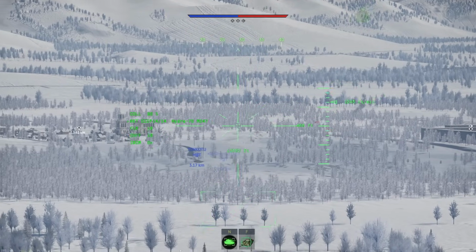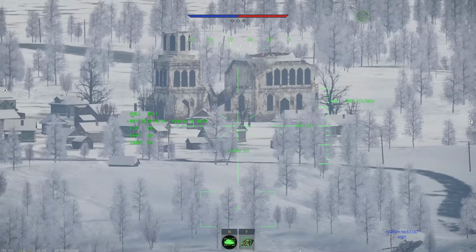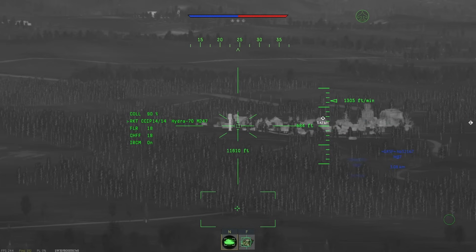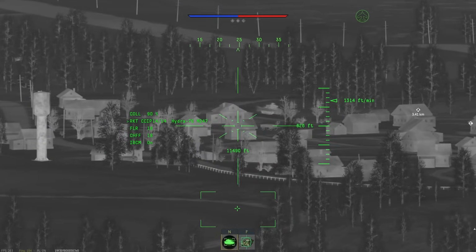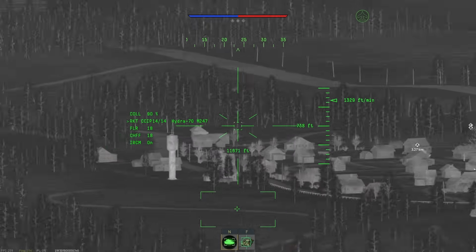But you have this, which is meant for firing the Hellfires, obviously, and you get really crazy zoom with it, but also you have thermals, which means I can see where the enemies are. Look, there's two of them going this way. That looks like an anti-air. Oh, I think that is an anti-air.